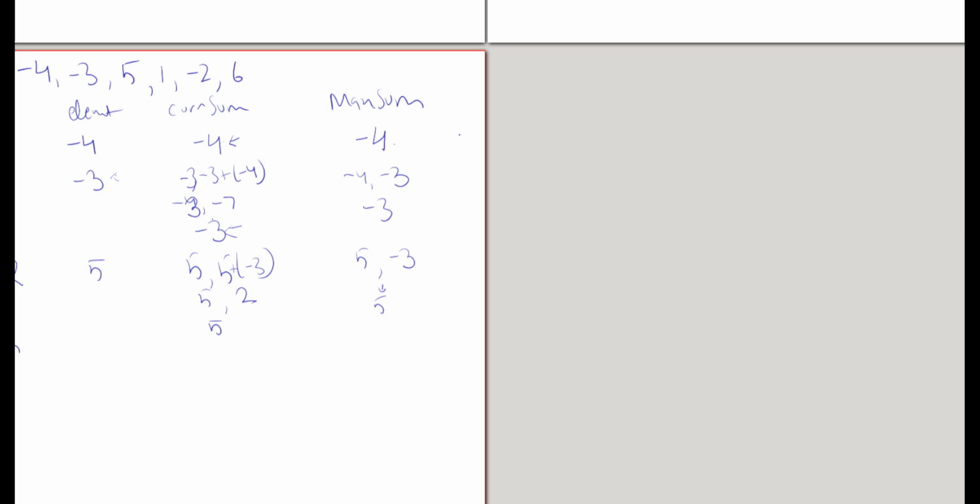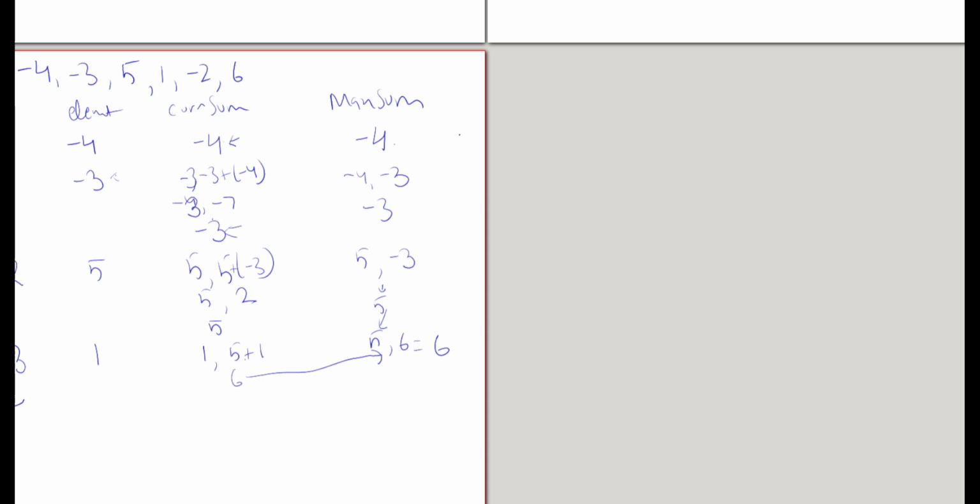Now I is equal to 3, current element will be 1. It will be 1 comma 5 plus 1, which is 6. And now we'll compare 5 and 6. So our max sum will become 6.